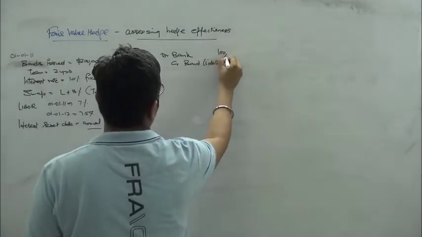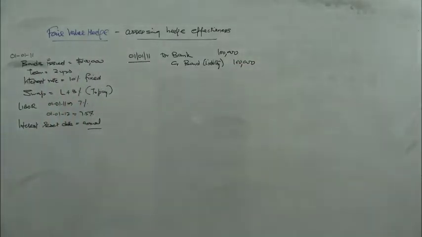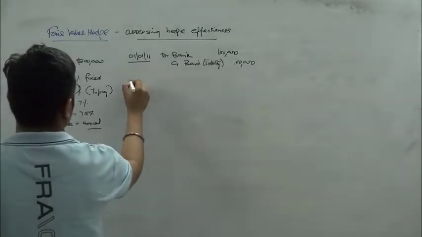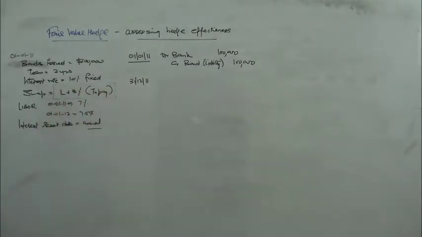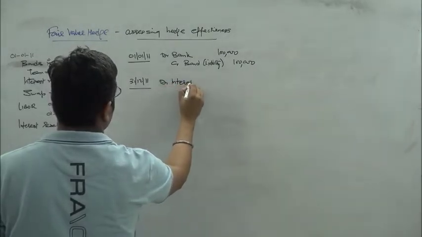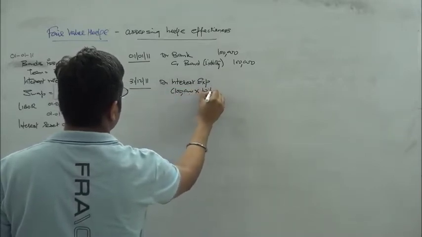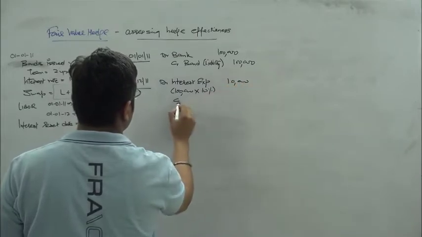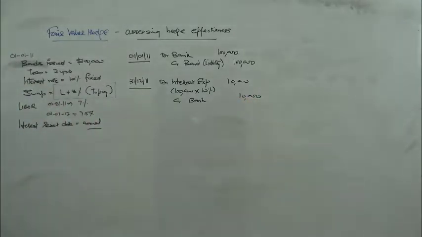Okay, and of course a liability of 100,000 would arise as well. All right, towards the end of the year, since I'm paying LIBOR plus 3% and my starting rate LIBOR was 7%, so essentially in this case I would say my interest expense would be 100,000 into 10%, that is 10,000. Credit, of course, bank as I'm making this payment.